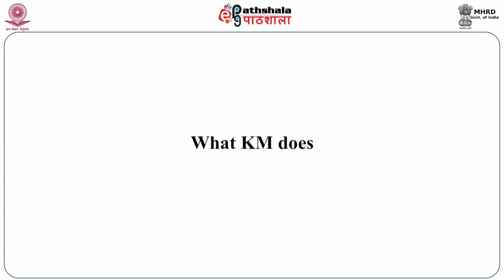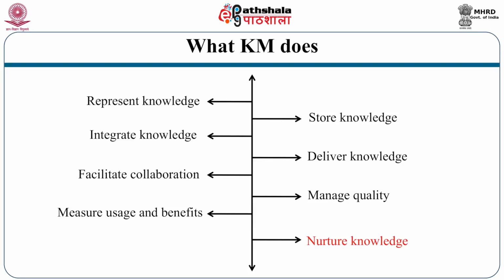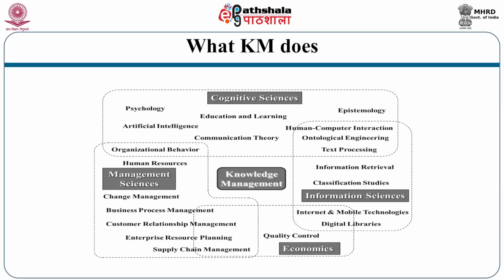Now, as already said, knowledge management does the following things. You represent knowledge, you store, integrate, deliver, retrieve, nurture knowledge. Those are the actions that are performed on the knowledge. This field of knowledge management is essentially interdisciplinary. From the kinds of things that we have discussed so far, you will see that it is related to computer science, to technology, to library and information science, to management studies, and there is a pictorial diagram here which shows its relationships to various other sciences.